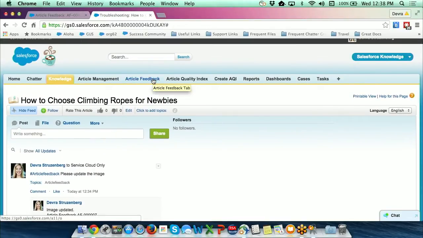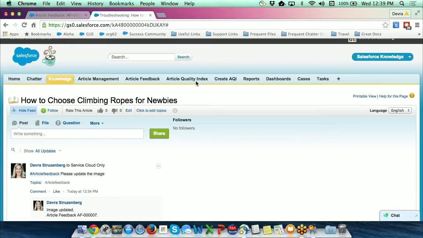You can run reports on it. You can track what kind of feedback you have coming in. You could look at who handles the most feedback. Maybe you want to look at some trends around what actions are taken. It's a good way for you to keep track of and monitor, and make sure that the feedback coming in is being addressed, and that you have metrics and trending on what's happening with it.